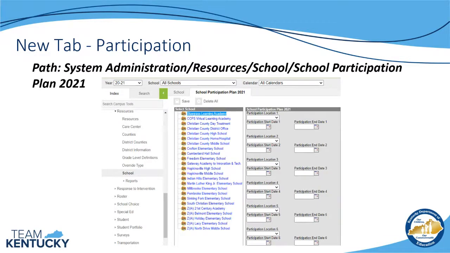So participation location 2 would be a selection of hybrid with a new start date, and you wouldn't enter an end date until it changes again. So we're asking that each district do this for every school in their district and have that completed by October 15th for a report that we have to submit to the legislature.